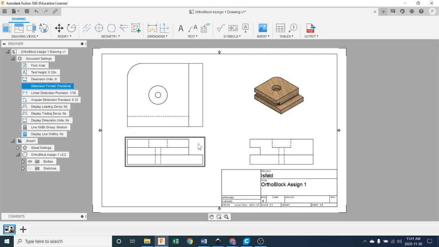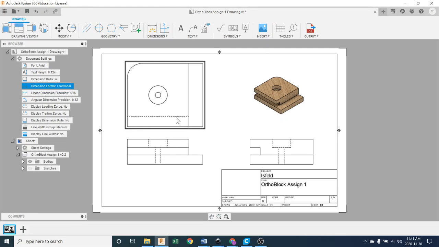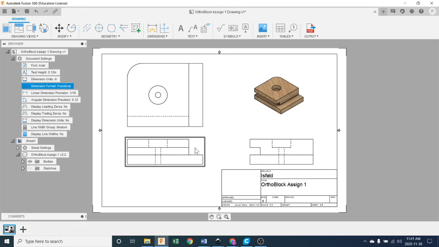Now our rule was we're going to put as many dimensions as possible on one view. Then if we can't put it on that view, we'll add dimensions to a second view, and the last view we're going to try and leave absolutely without dimensions. That's a nice goal. The goal is always to be as clear as possible, so the person looking at the drawing can easily understand where things go. So I'll do a few dimensions. I'm not going to do them all. You can just build on what I show you.